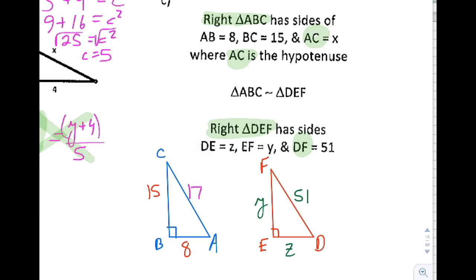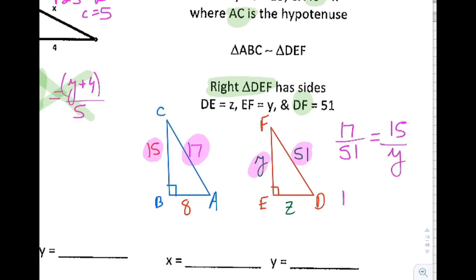And now I have sort of a new problem with more information than I had before. Okay, so now what two sides do I know? You know the hypotenuse of one, and you know the hypotenuse of another now. So my ratio can be 17 over 51, and then you can go back and do 15 over y. So hypotenuse over hypotenuse, left side over left side. And you can go ahead and cross multiply and solve there. The other one will be 17 over 51 again. So 17, 51, 8, and z.